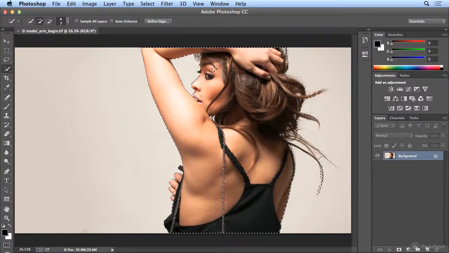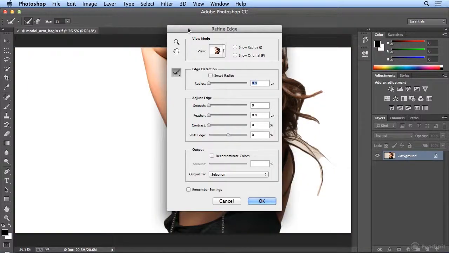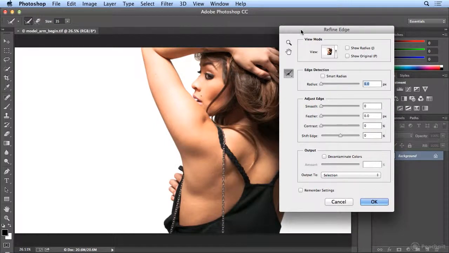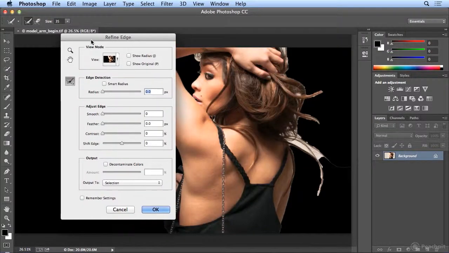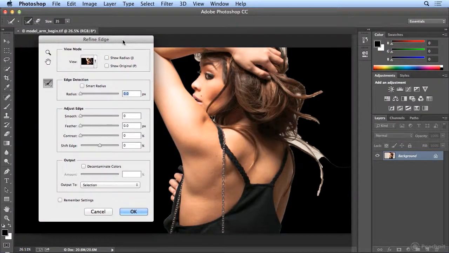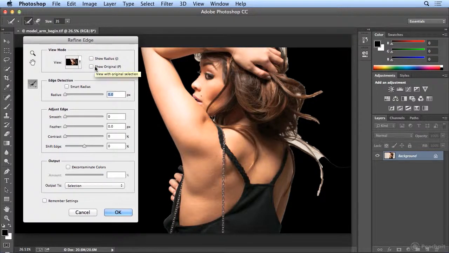never finish a selection without running Refine Edge. Refine Edge lets me see my selected area. Not too shabby. But since she was photographed on white, seeing this on white isn't the most effective. So let's look at it by clicking the arrow to the right of View on black. And there we can really see, if I move the Refine Edge window over to this empty space, I can really see the white that was picked up originally. So this is where Radius helps you out.